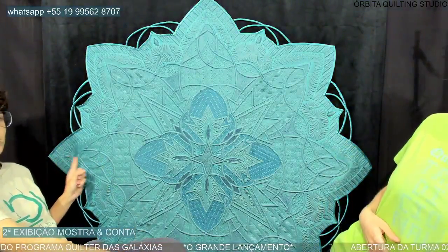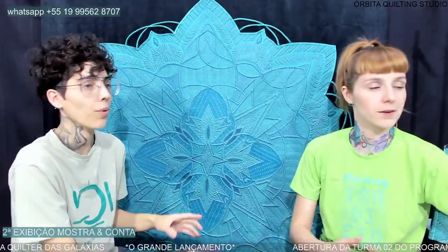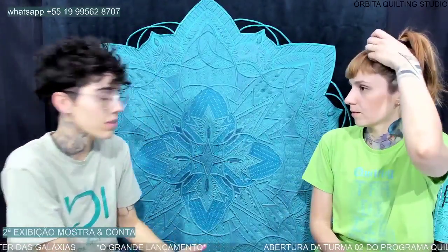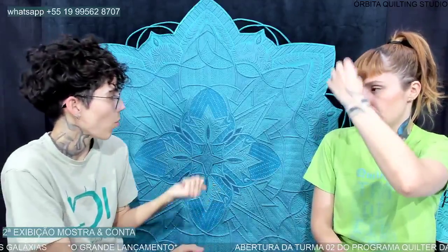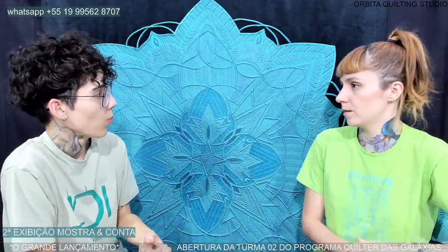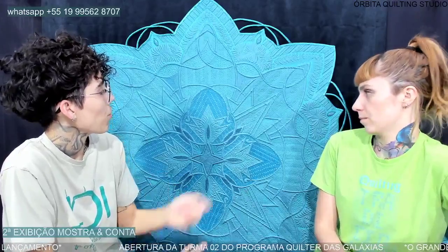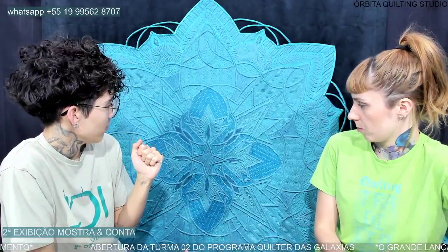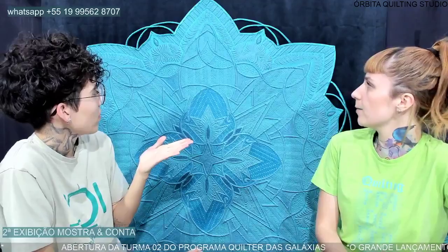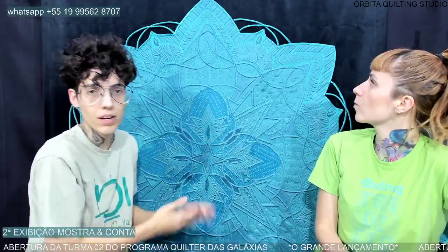It measures about 51 inches here, or 51 inches here too. It is divided into 8 sections, and the techniques we used were free motion quilting as usual, some ruler work, thread sketching, thread painting, thread work, and I guess that was it. Yes, and a special corded binding. But the quilting itself is, as usual, pretty simple.